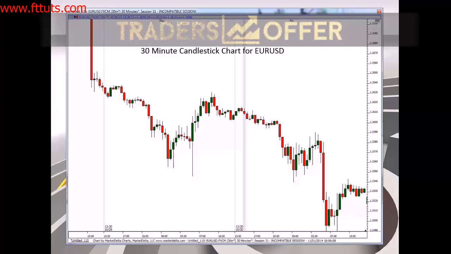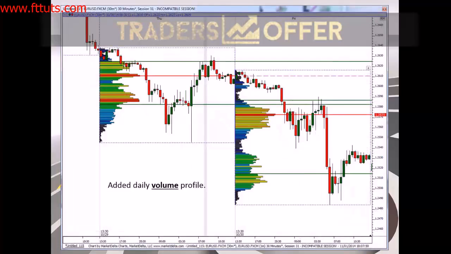All right. We've been looking at a number of profile charts, and now I'm bringing us back to the famous candlestick charts. In this case, I have a 30-minute candlestick chart for the euro-dollar pair. The next thing we're going to do is put an indicator on our candlestick chart, and this indicator is really a profile indicator. It is just a simple matter of putting that profile indicator on the chart.